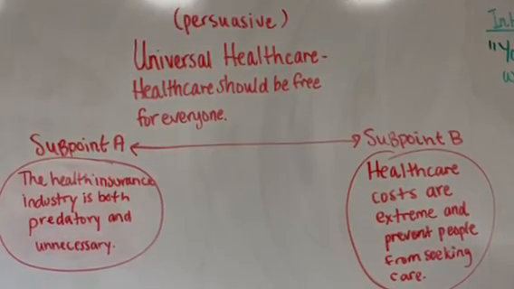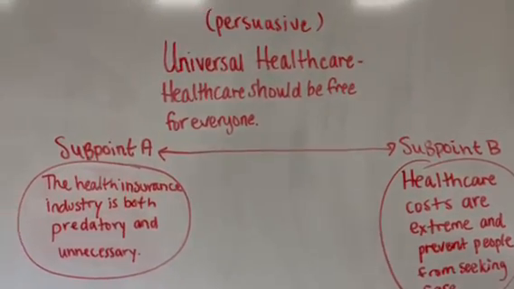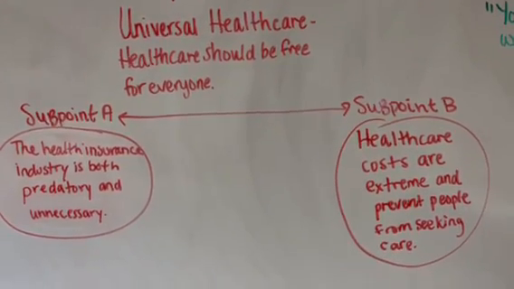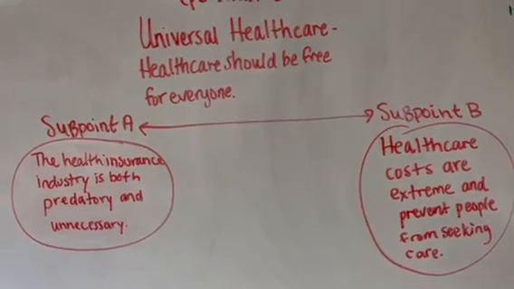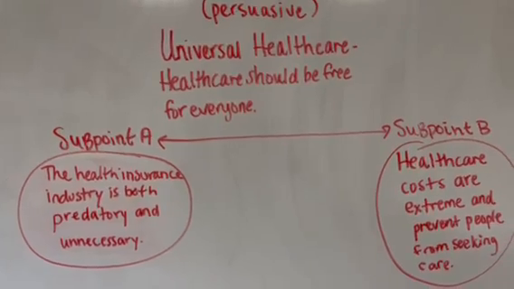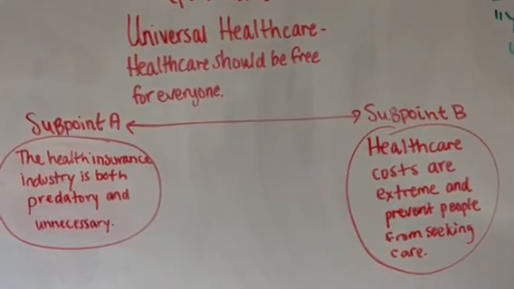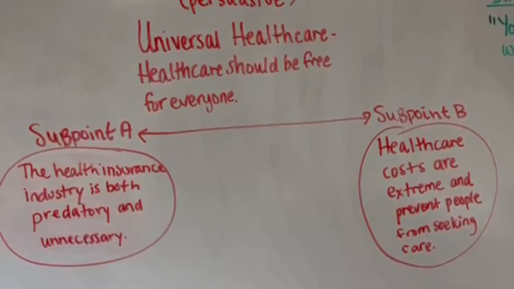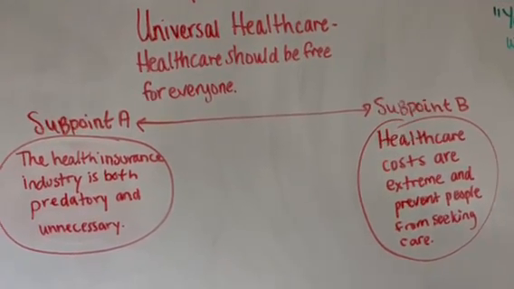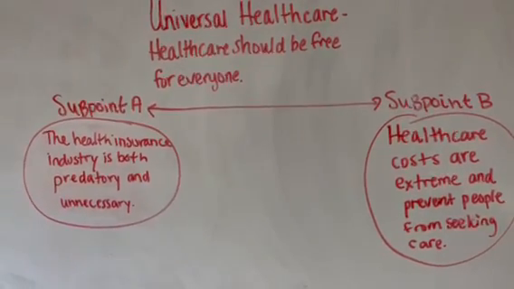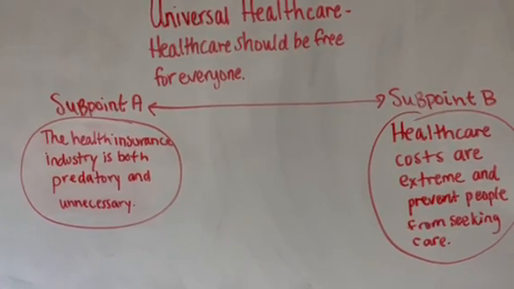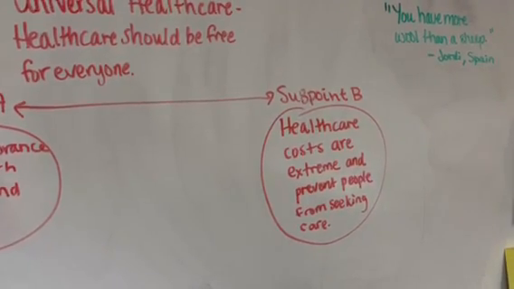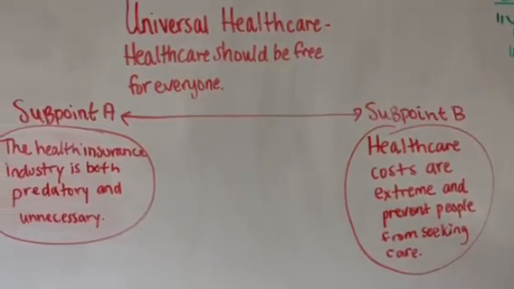If I'm being very direct, I could say, we've talked about how the health insurance industry is both predatory and unnecessary, but that's not the only reason that universal healthcare should be the standard. Healthcare costs in America are extreme and prevent people from seeking care. In that case, I addressed subpoint A, what we had talked about, and then I transitioned into subpoint B, what's coming next. Let's do it a different way.